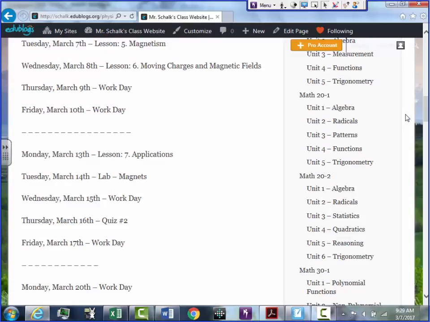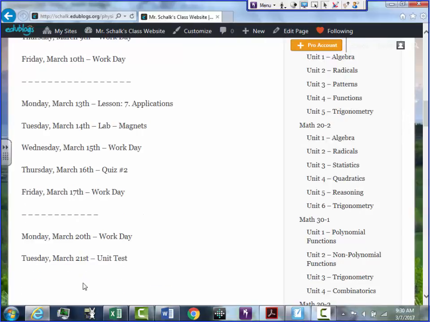So lesson today, tomorrow, work days till the end of the week. Last lesson next week, Monday. Lab Tuesday. Quiz Thursday. Oh, okay, so apparently I didn't put your unit test on Monday. I put it on Tuesday. Okay. One more thing I should tell you guys about. The following week, Monday, after that Monday the 20th, we are going to write what's called a field test. And I don't know how you guys are going to pull it off, but I'll figure out how that works.